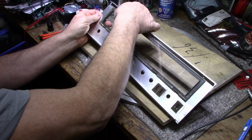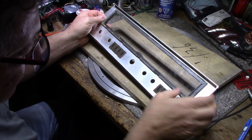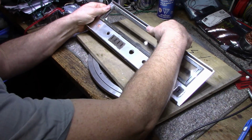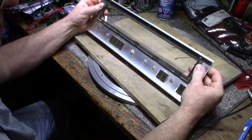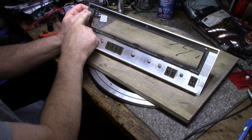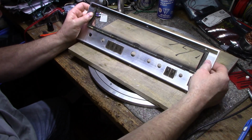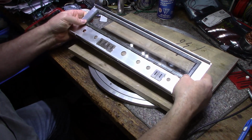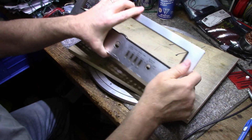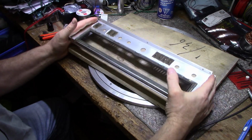You can kind of see where it's bonding with the glass. If you look, you see the reflection of the adhesive. Just want to press it down good all the way around. Now, if you're worried that it might pop out again, you could take some silicone adhesive and run a bead along the outside to hold the glass in place, maybe along the top in a few spots. You don't want it showing through. The problem with using silicone is that you get it all over your fingers and it's a sticky mess. But this is good. I think this will be perfect. So I'll clean up the rest of the glass and we can put this back on.